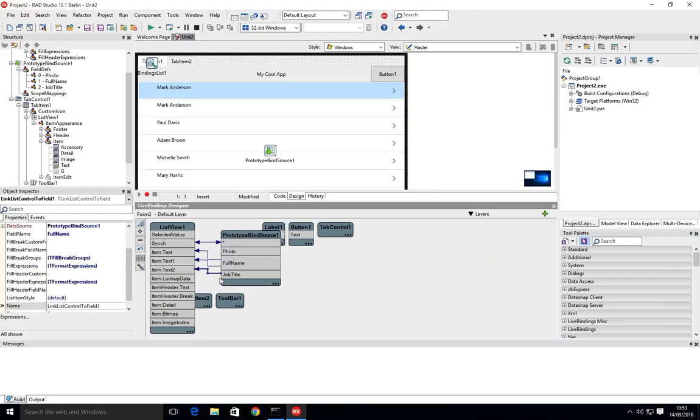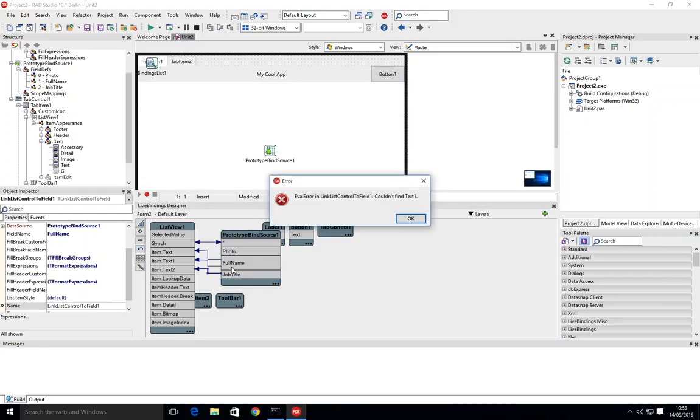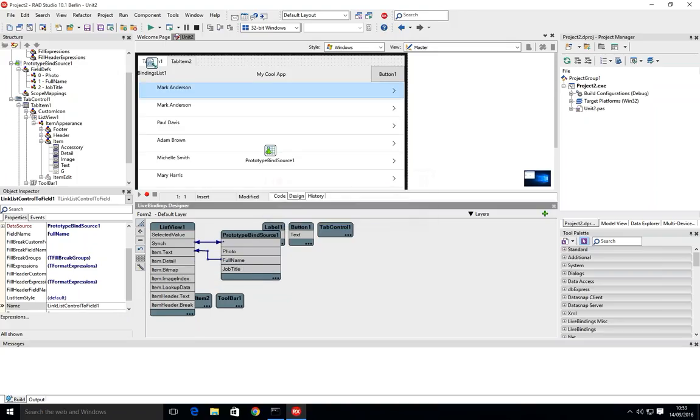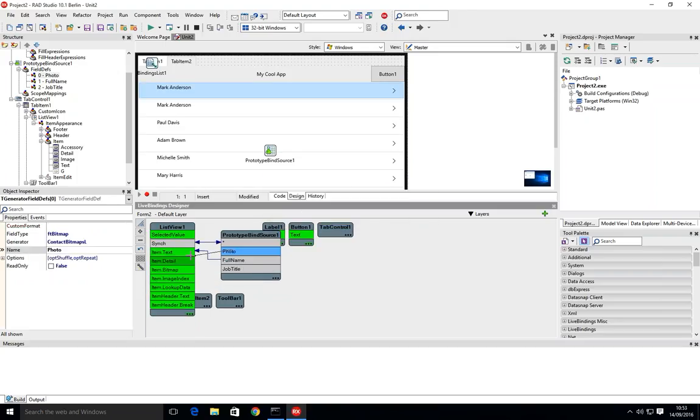And detail text 2 no longer exists, so let's just get that out of the way. And I can now go and hook the photo up to the bitmap, the job title up to the detail. And you see we've got them predefined. So you can go and build your own ones, but honestly, most of the time you're just going to use really what is in there.